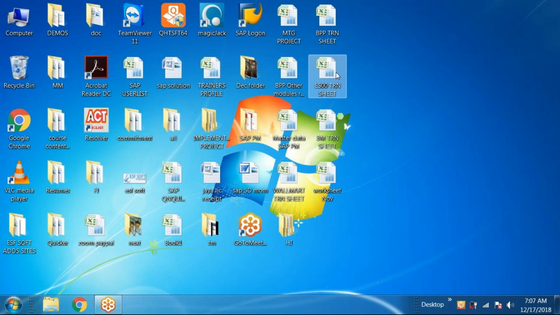So you are going to start the implementation project. You are reporting to the project manager. The project manager divides the work and declares the methodology. What is the methodology? It is a part of project preparation. The methodology name is ASAP methodology. ASAP means Accelerated SAP methodology. So we have the ASAP standard fixed for any project.